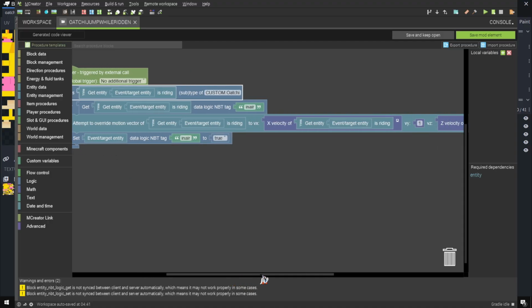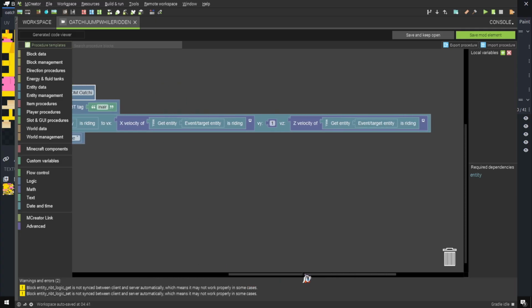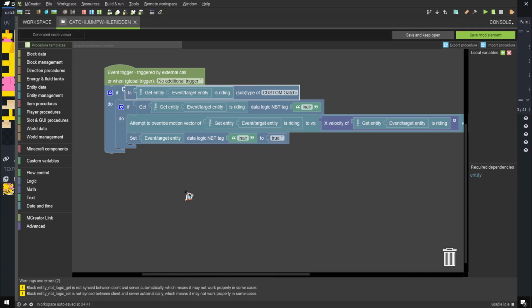Attempt override motion vector, we want to put all of this as x velocity is riding, get entity is riding. The y coordinate will be 1 because that makes it jump. I think 1 makes it jump about 3 to 4 in-game blocks, which is perfect for Ochi because Ochi has a pretty high jump. And then the rest is, as you see on the screen here, and again, I'll leave this in the description so you can use it in your own projects.